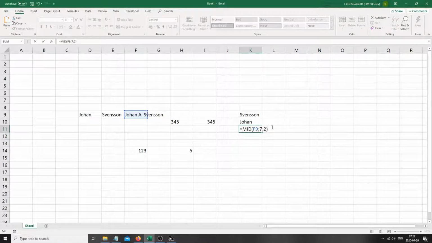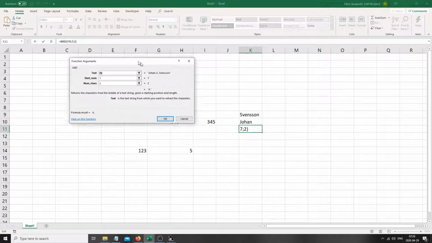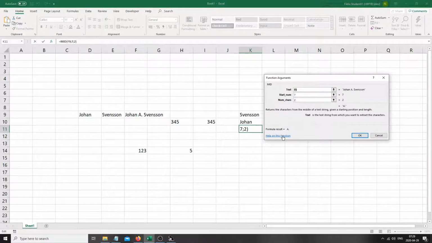Again, for explanations of functions, we can always click on the FX button to get the function box. It explains, we have the name of the function, the explanation of what the function does, returns the characters from the middle of a text string, given a starting position and length, and then it also explains what inputs we have.